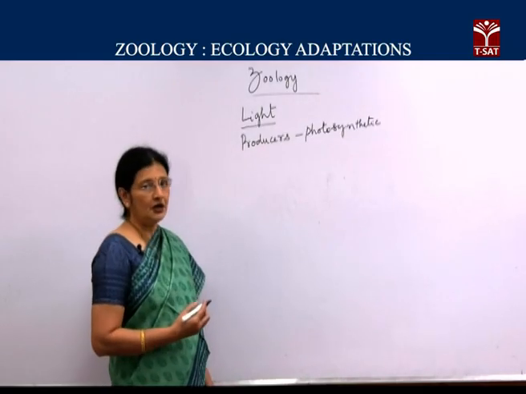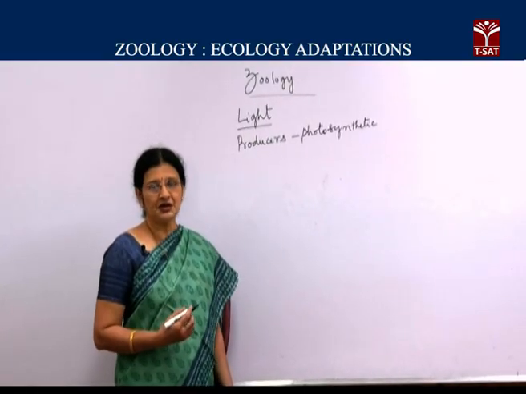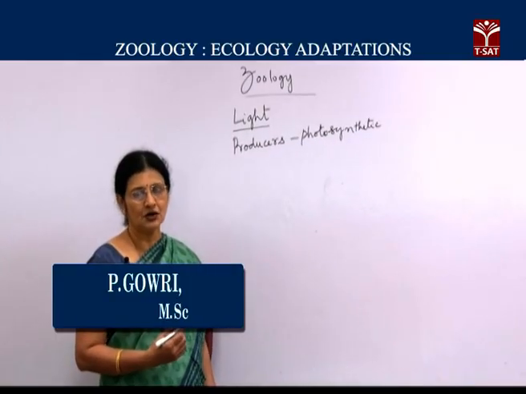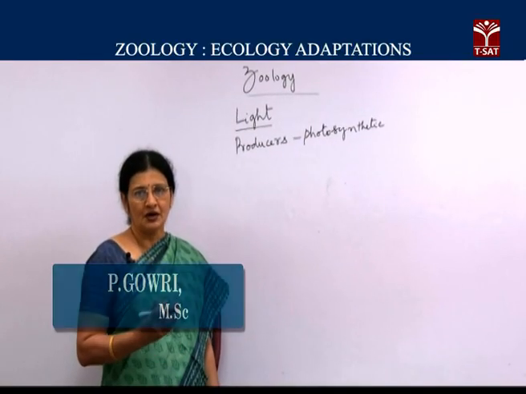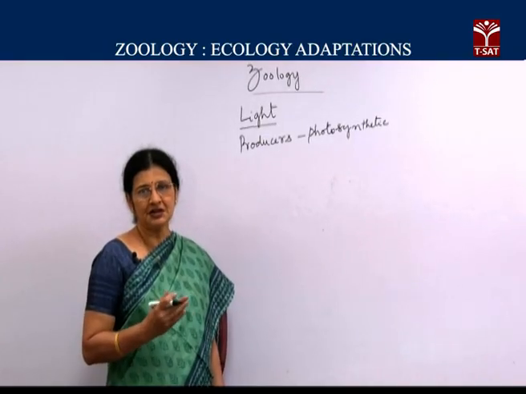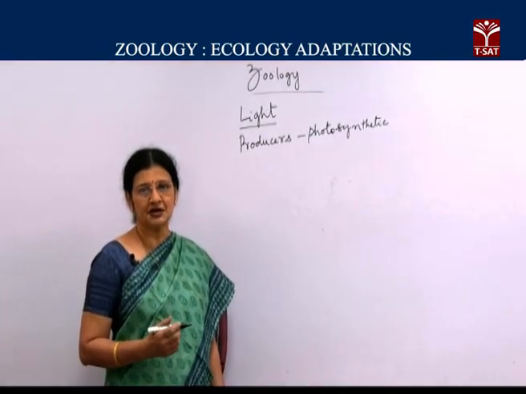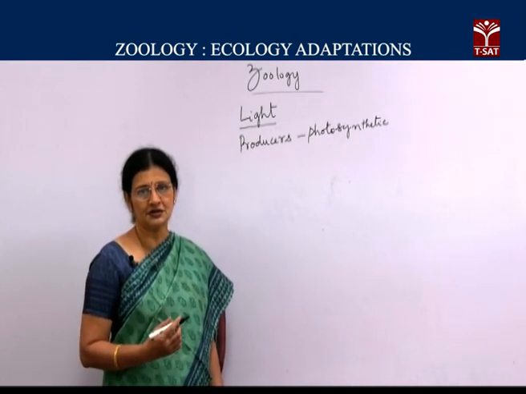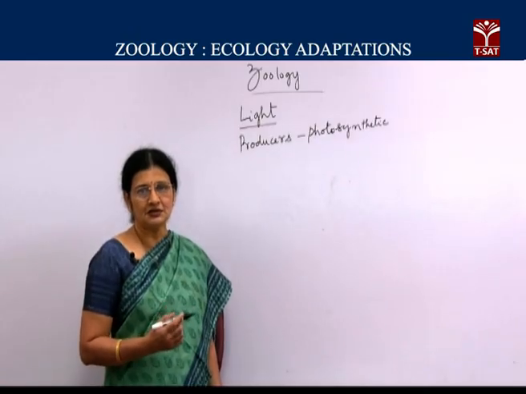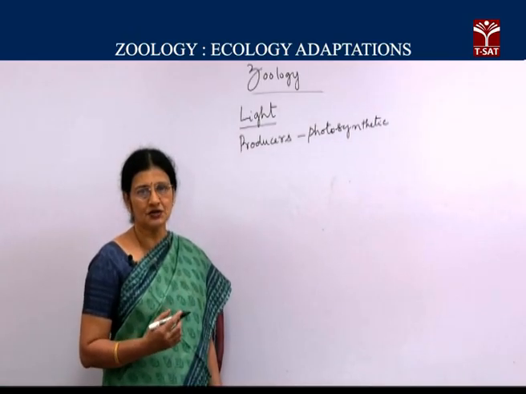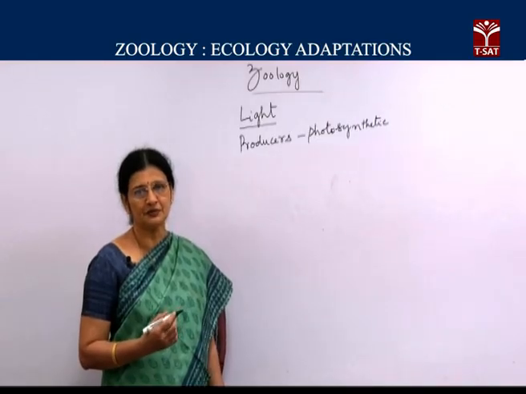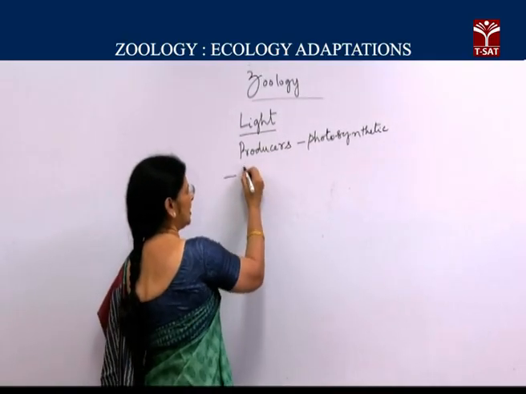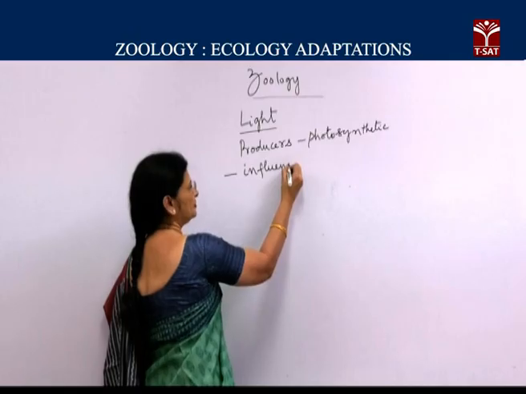Mainly, we all know light influences the pigmentation of organisms. If you take cave dwelling organisms like Proteus anguinus, as long as the salamander is living in darkness inside the caves, they appear very pale in color. But when you bring out this organism, then this organism develops color. That shows clearly light influences pigmentation of organisms. So, light has influence on pigmentation.